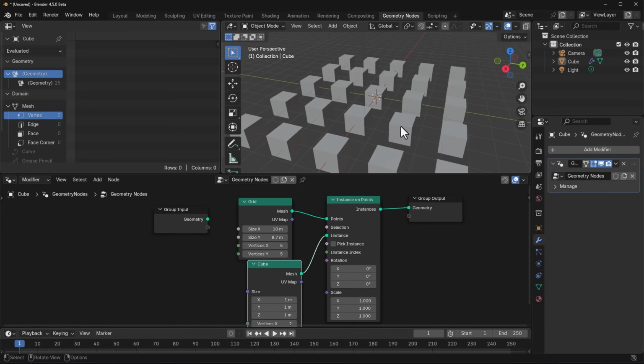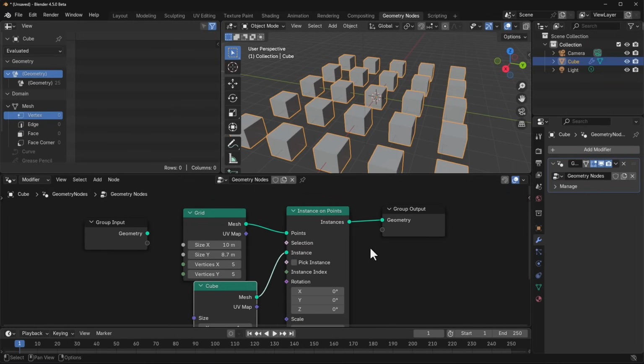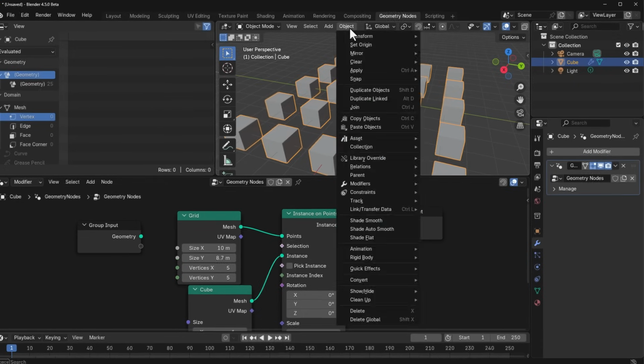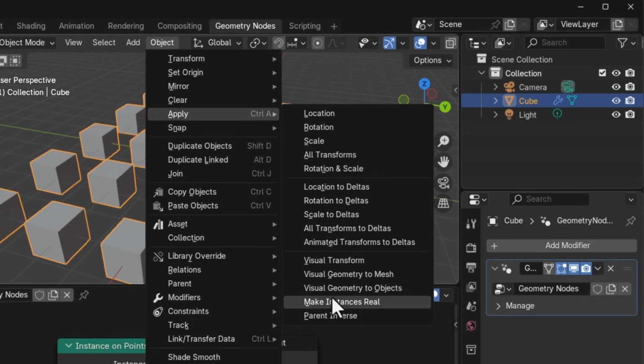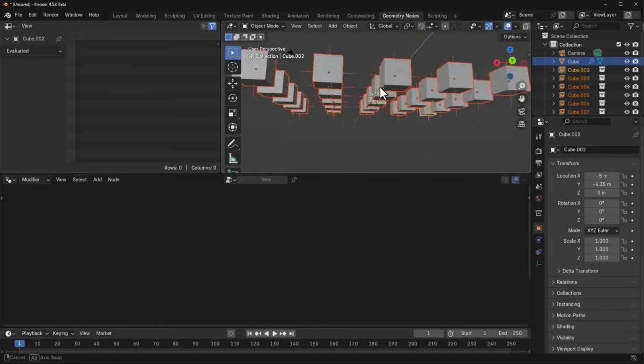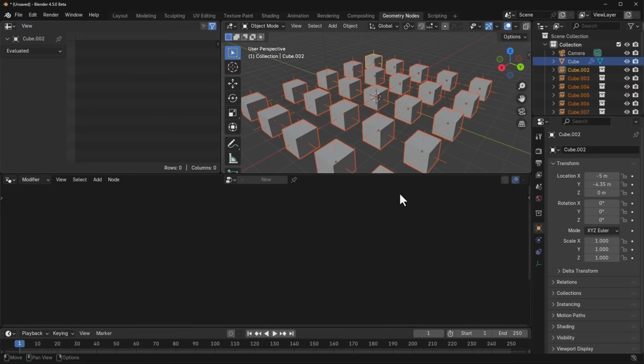But in most cases, you want to have this ready and export them as individual objects to other DCC tools, especially when you make random stuff, or maybe you just want to make one gigantic stuff, or maybe convert that to a simple object. This is now super possible because right now all you need to do is have these things ready, and you can go over to your object, go over to where you've got apply, and you've got visual geometry to object. And that is going to create these things and convert them to object.